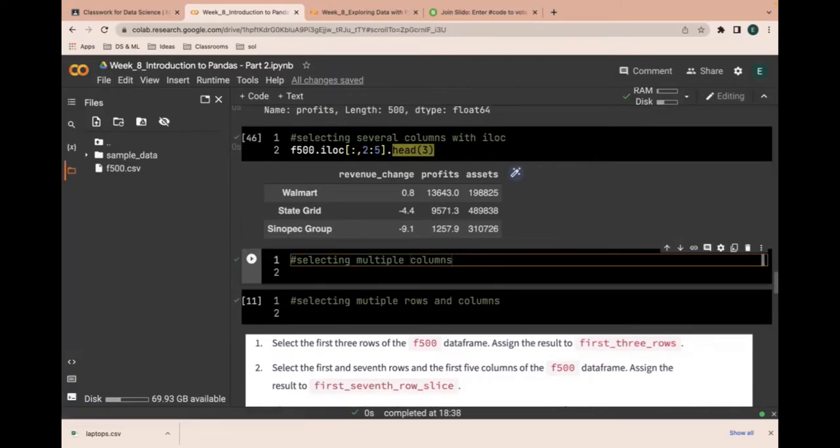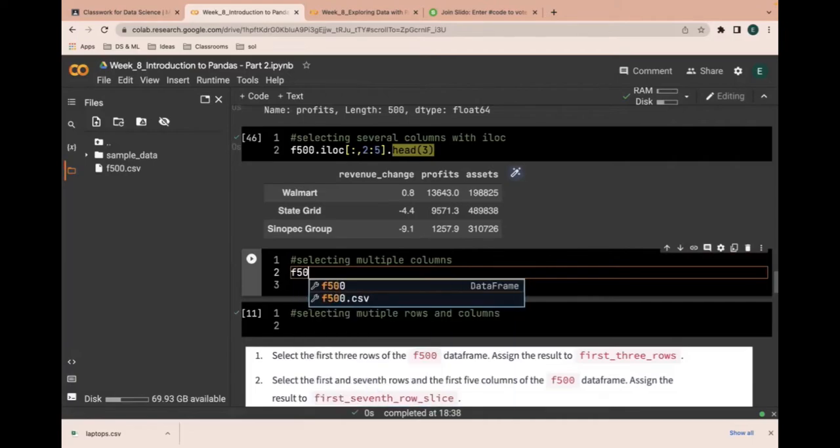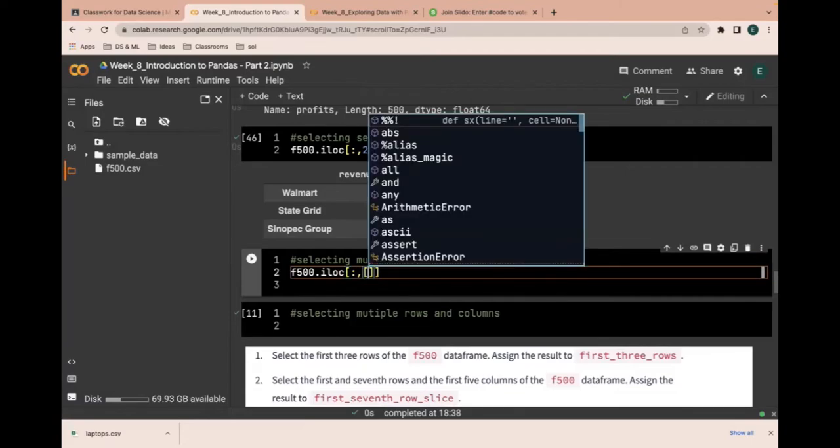And in fact, with this one, you can actually specify the columns. So again, I'm selecting all of the rows, but it has to be in a list because otherwise it will mix up. So I will have a list because I will have a different number of columns.